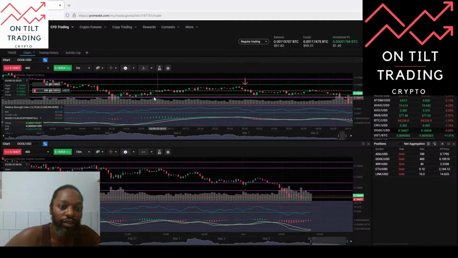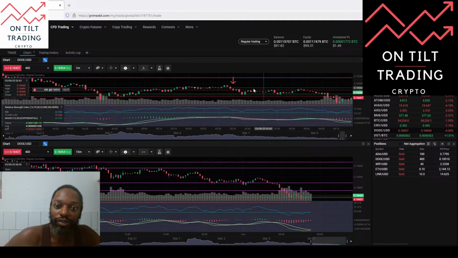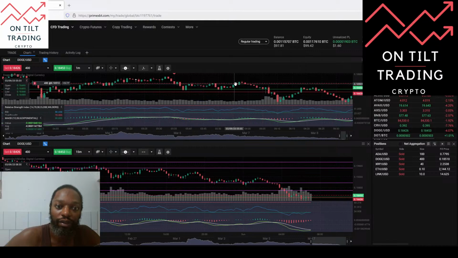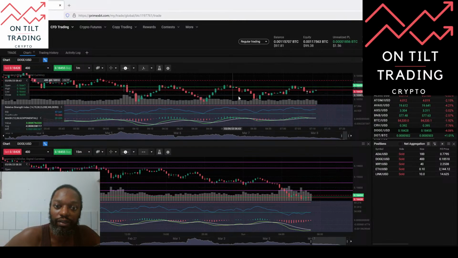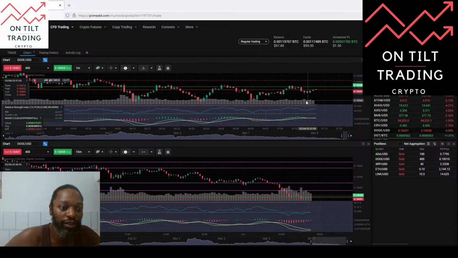We can see based on the price action here, sell off, retest this level here, sell off, retest, retest, retest. We may be going back for another retest. Looks like we may be showing weakness. Yeah, we're showing weakness here on the MACD right here. Back to strength. We'll see what happens. I mean, this could come back right now. To me, this is looking like it's a little weak, but we'll see how it goes.